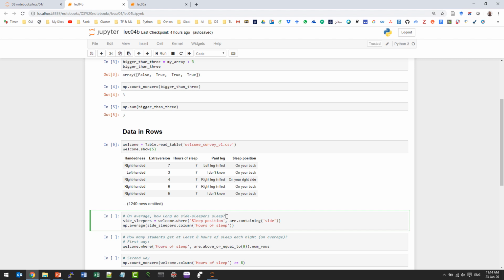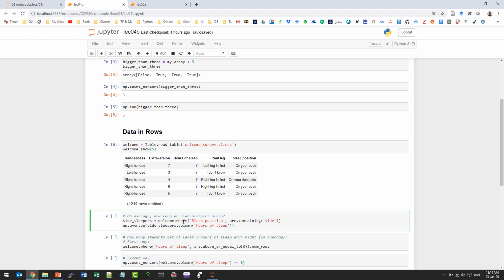Now, what we will do with that, we want to answer this question. On average, how long do side sleepers sleep? So those who sleep on their side, how long do they sleep? So how can we do that? We do it in 2 steps, right? First, we select those who are side sleepers, and then we take the average of their hours of sleep.